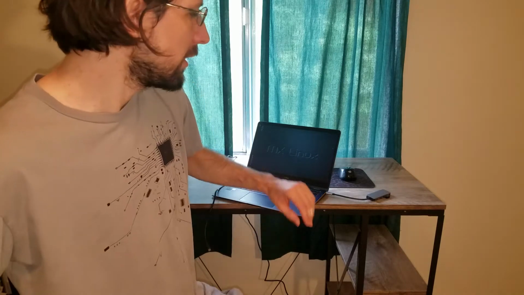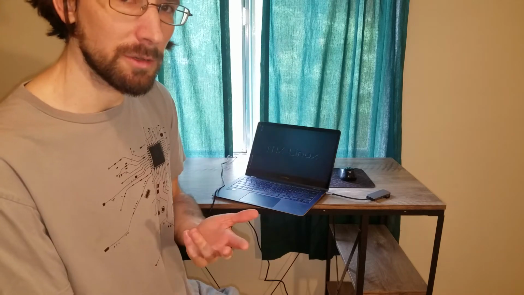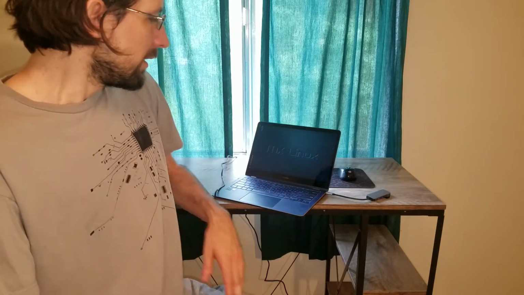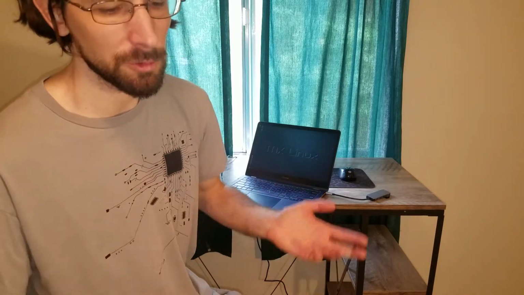It was already configured in a way that just took MX Linux, so all I had to do was pop in the USB drive and go through the install, and I just wiped Windows because it was not working right anyway, so what's the point? There were a few other weird glitches going on. It wasn't even a usable computer with Windows on it, and I would have had to do either a reinstall of Windows or troubleshoot for days. So Linux just seemed like a fun option, and it has been a really fun option.